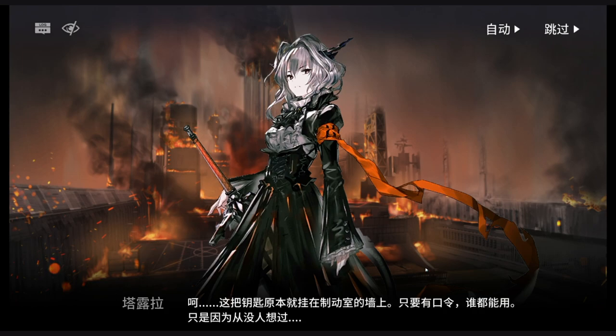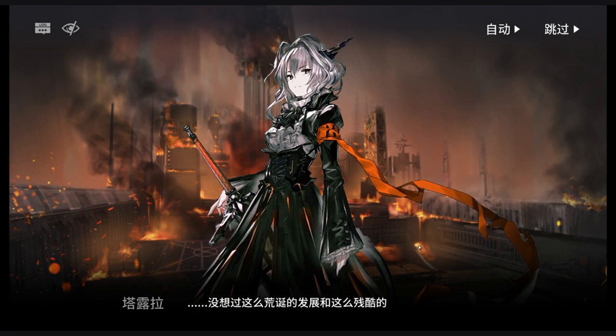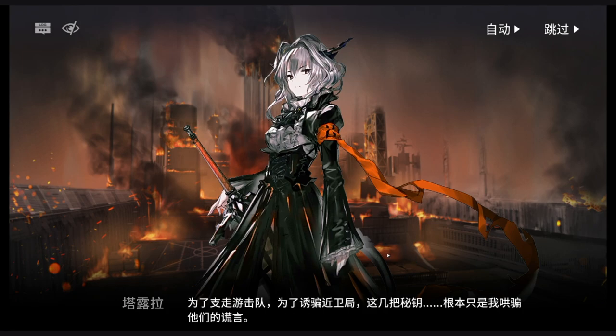This key used to be in the room for motion control. With a passcode, anyone can use it. Just nobody had thought about it. I could never imagine this absurd development and this cruel deception. So, in order to take away the gorilla and also deceive the defense department, these several keys are just the lies I use, Adam.